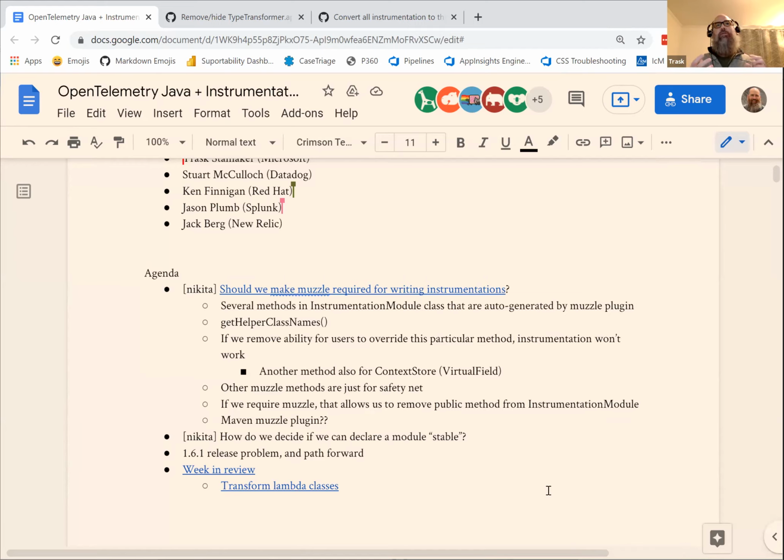And that would allow somebody to write a Maven muzzle plugin if they wanted using that, or they could manually do that. And I don't think that increases our support burden much more, since that gray area has to be backward compatible anyway.